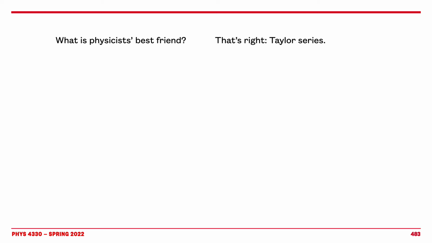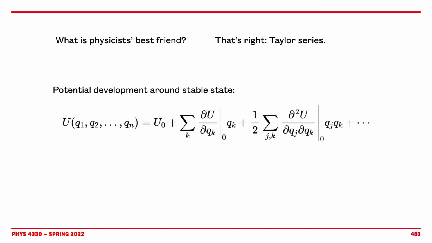So we are going to use Taylor series for the potential. The potential only depends on the coordinates, q1, q2, and so on, all the way to qn. And of course, the Taylor series up to second order is given by the formula that you see on the screen. The dots at the end are the third order, fourth order, and so on and so forth. As you know, the series continues forever. Now, there is something very important to notice: the first two terms actually vanish.